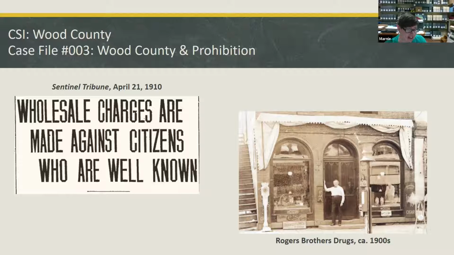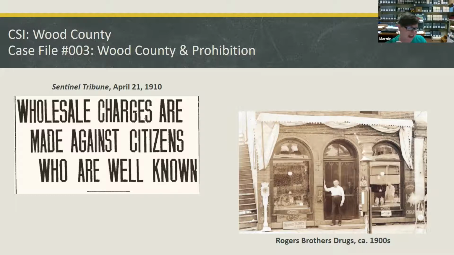And then later that same year, Judge Nearing ruled that if they continued to impose the maximum fines, this was going to end Rogers Drug's business. So he believed at the time that Rogers was trying to reform themselves, that they were going to get out of this illegal alcohol business. So they imposed a smaller fine, allowing them to continue to conduct business.